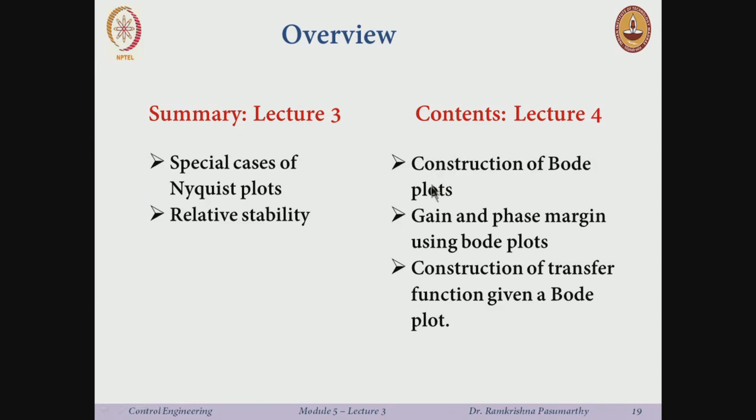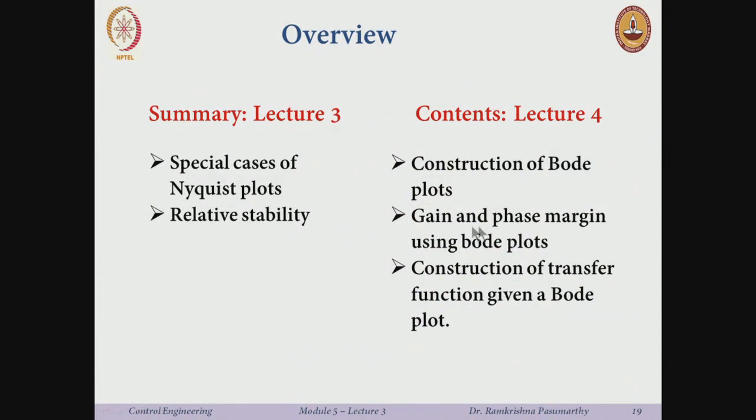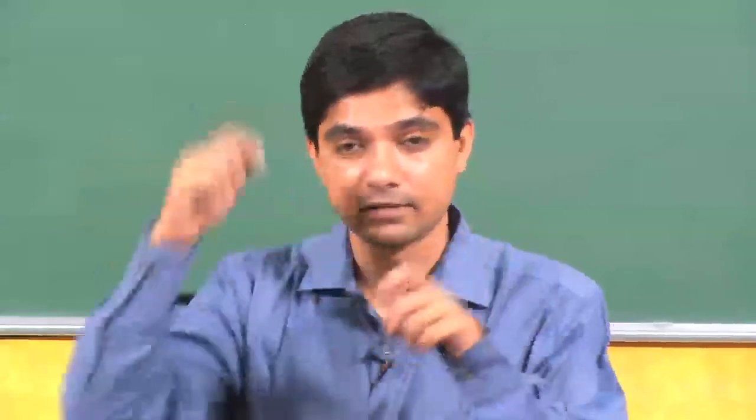So I'll just start by doing this on the blackboard first, to slowly explain the construction, and then we'll go to MATLAB, and then I'll make some slides on that. Then we will see how to get gain and phase margin using Bode plots. Lastly, an interesting thing we will see is, if I'm just given a Bode plot, can I reconstruct the transfer function of the system? That is pretty exciting, and it will give you an insight: I start with a black box, I do not know what is in the system, I give it several frequency signals, I construct the Bode plot, and I could get an understanding of what is sitting inside the system.